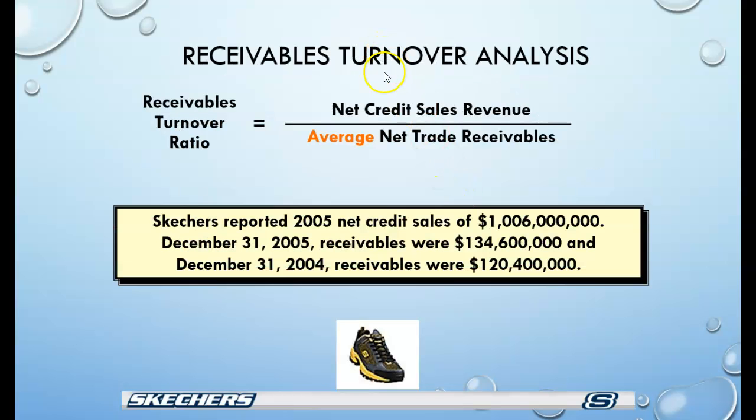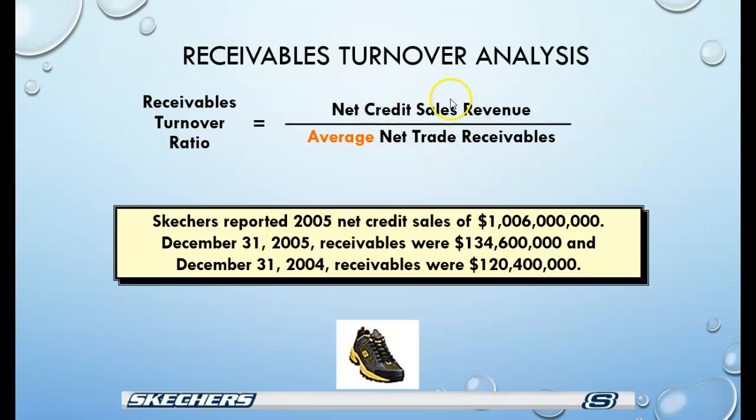Last topic here, receivables turnover. One of the things that companies are interested in understanding is, are they doing a good job of collecting the money that is owed to them? And that's called the receivable turnover. How many times, in any given year, are you collecting your receivables: 1 time a year, 2 times a year, 12 times a year? Like what's the throughput of these receivables?